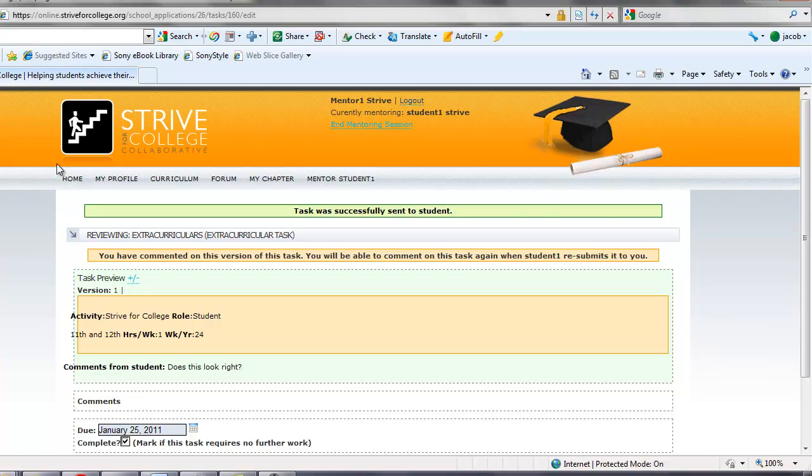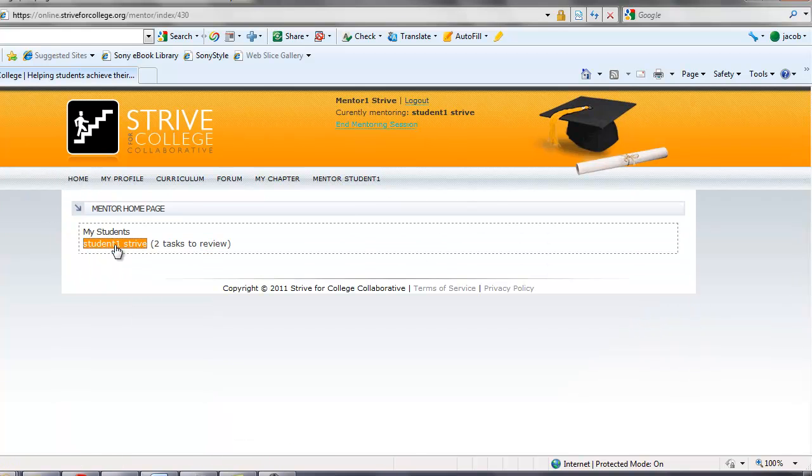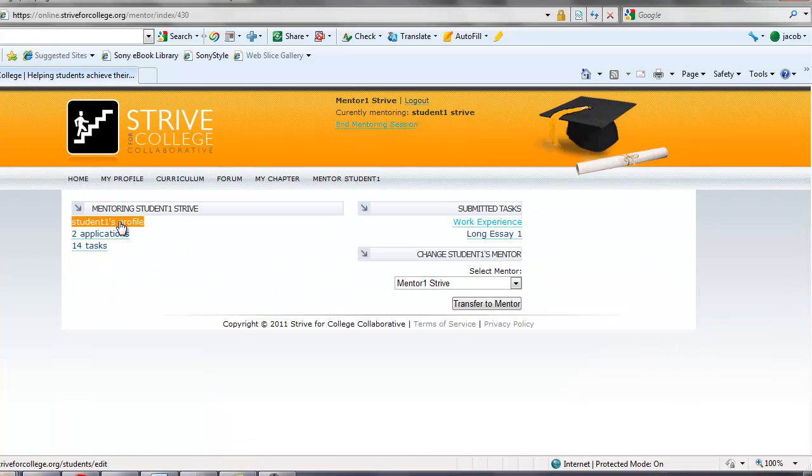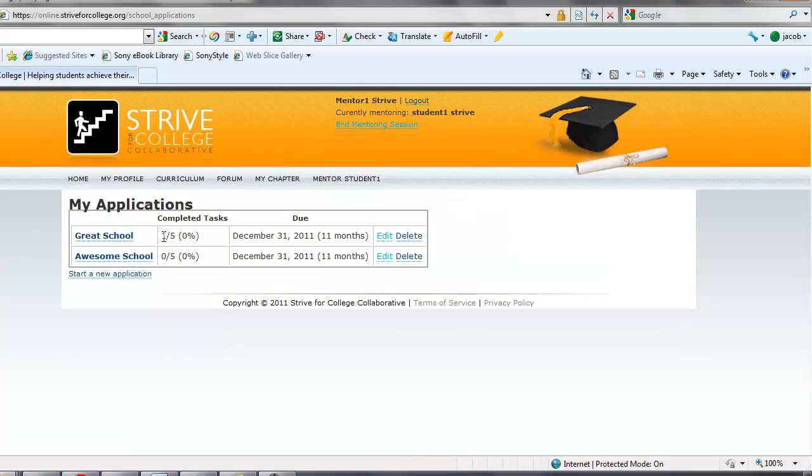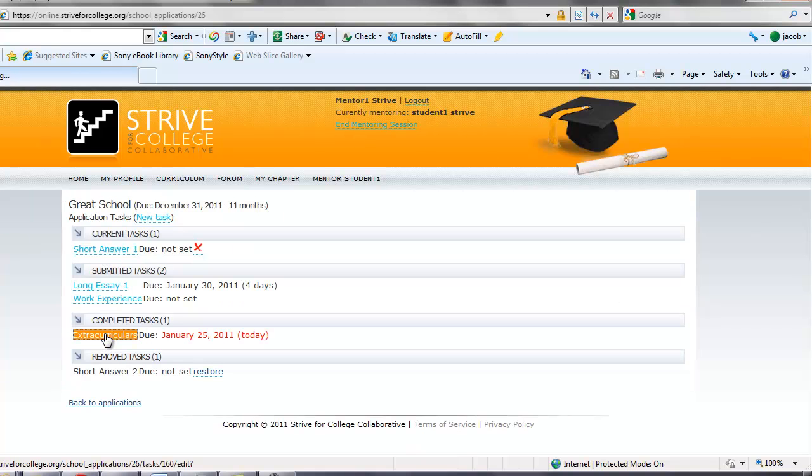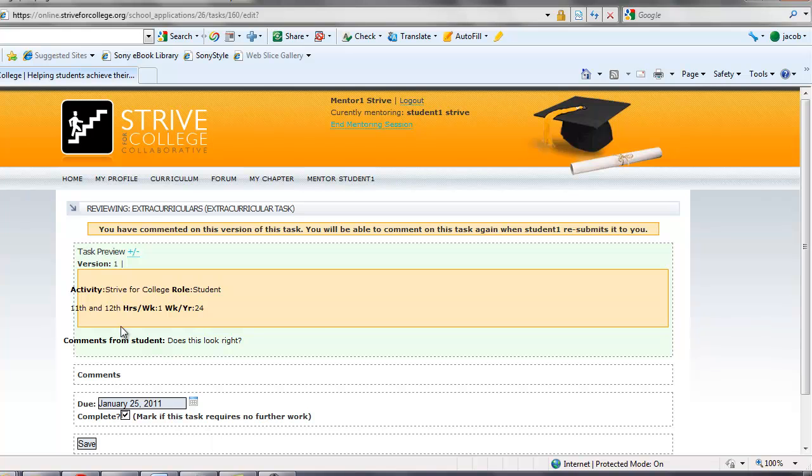So if we go back to the student, we can now see that there's been 1 of 5 completed tasks for this school. And here it is down here. Now you can still edit it, or your student can.